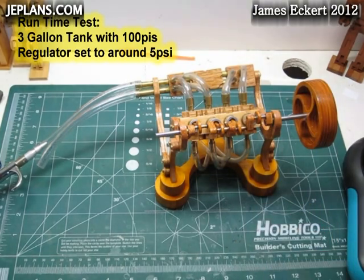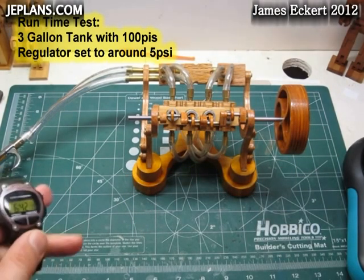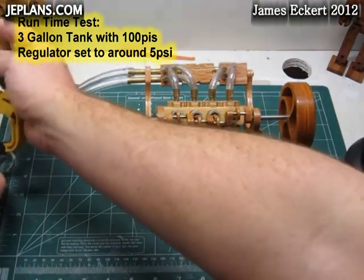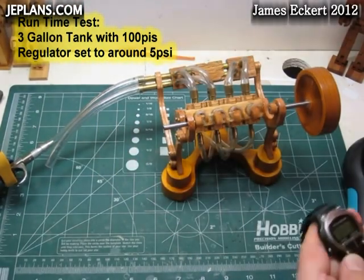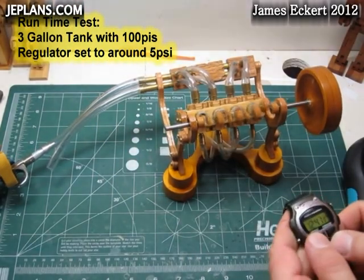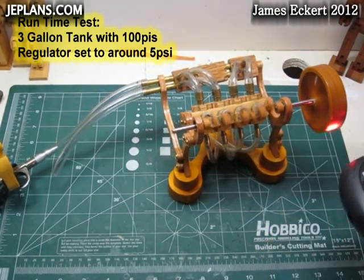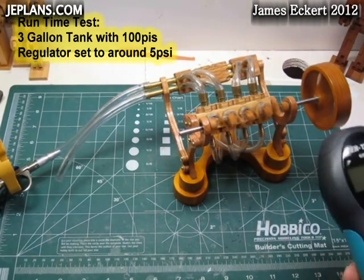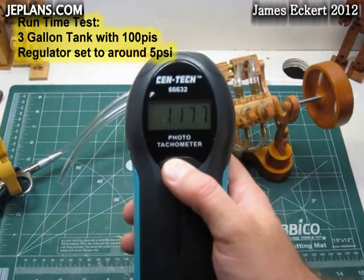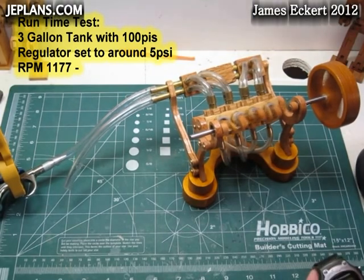Alright, so we're going to time this. We got a full 3-gallon tank at 100 pounds per square inch. Let's see how long she runs. So we're running that. Okay. Running that right around 1177 RPM. I'm going to just leave it run like this.